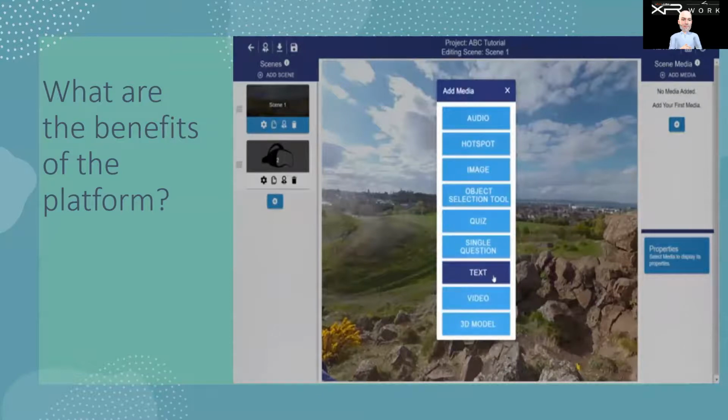You can also add text. So for example, if you wanted to welcome individuals into this specific scene, you could actually say welcome, or add text so then they can read. Sometimes that can actually add to accessibility. You could also add a video. So for example, if you wanted to showcase what this scene actually looks like at the very top, it could be a walkthrough of my time walking through this park.